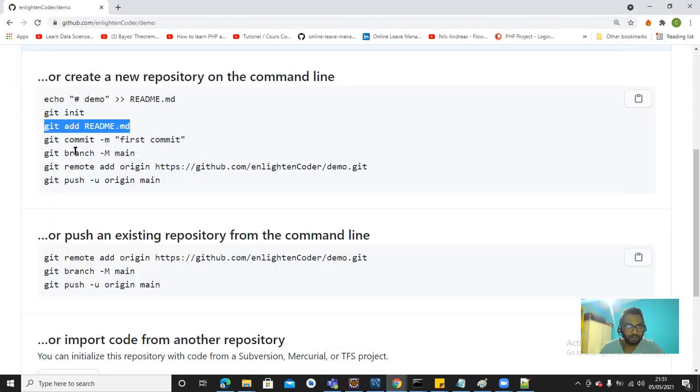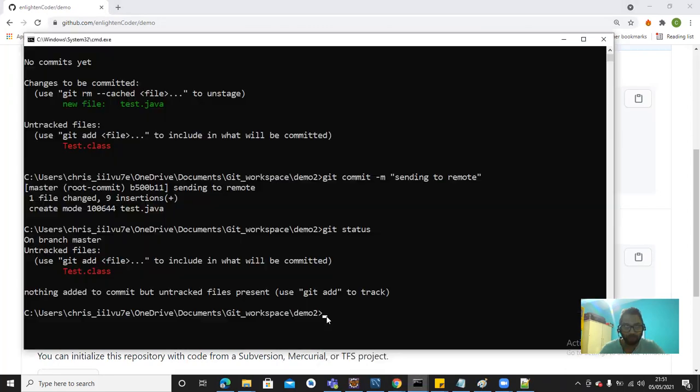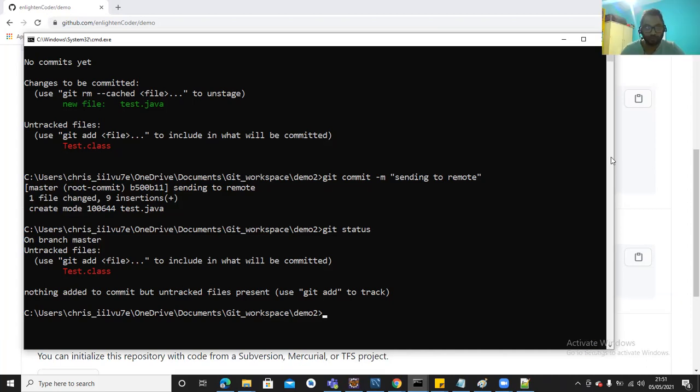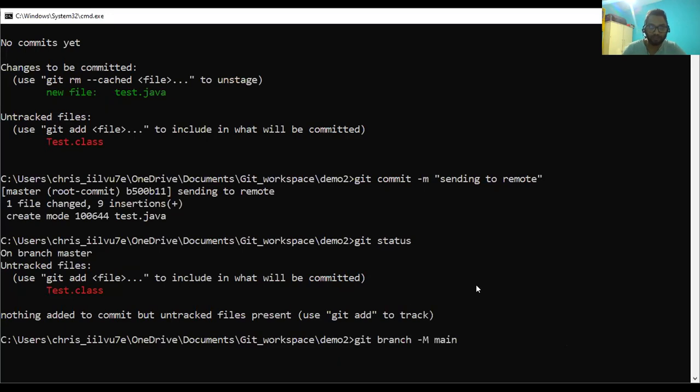Anyway, so what we will do, we will use this command, git branch -M main. So we are changing branch.